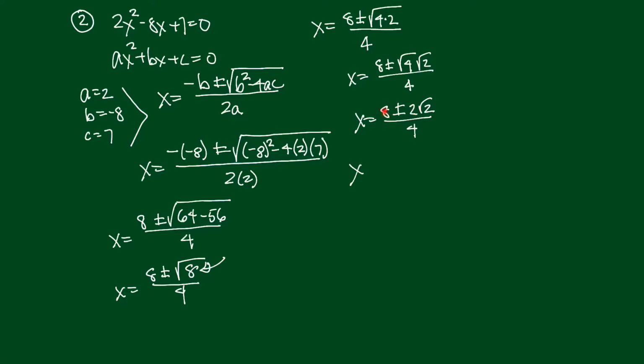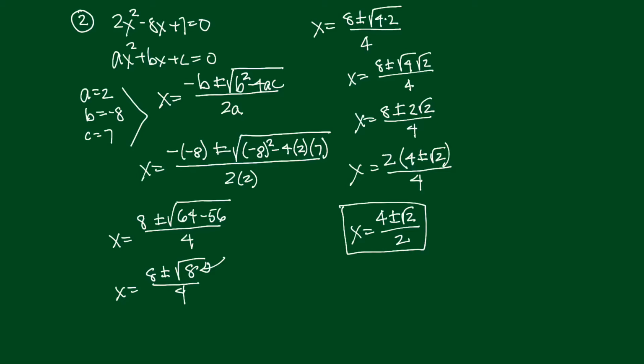And now what I'm going to do is factor out a 2 from the top, right? I got this term and I got this term. They both have a 2 in common, so take that 2 out. So it'll look like this: 2, and then what's left? A 4 plus or minus, now we're removing that 2, so it's just square root of 2, all over 4. And then I can see that this 2 will cancel with part of that 4. So I think we're done here. We're going to get 4 plus or minus square root of 2, all over 2, right? That 2 goes into the 4 2 times. So that I am going to claim is our solution.